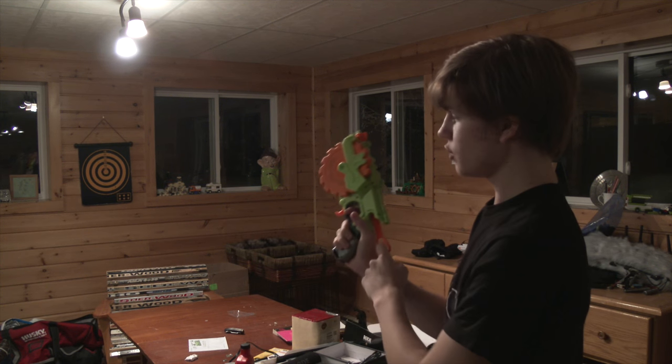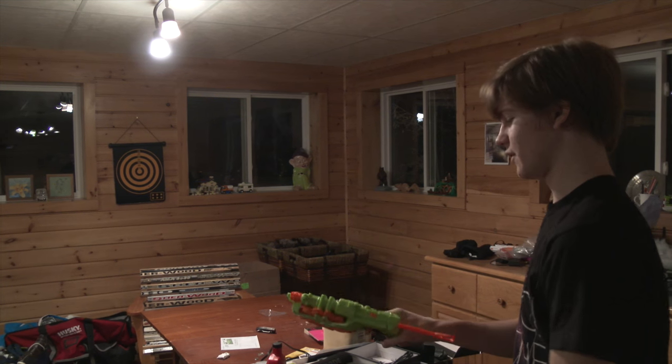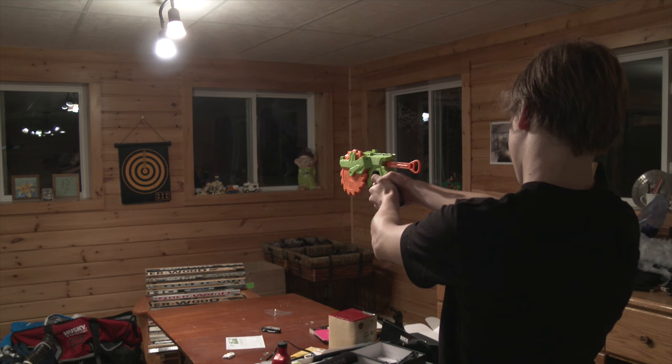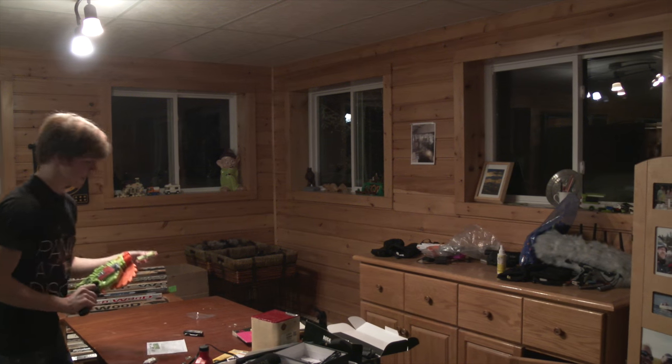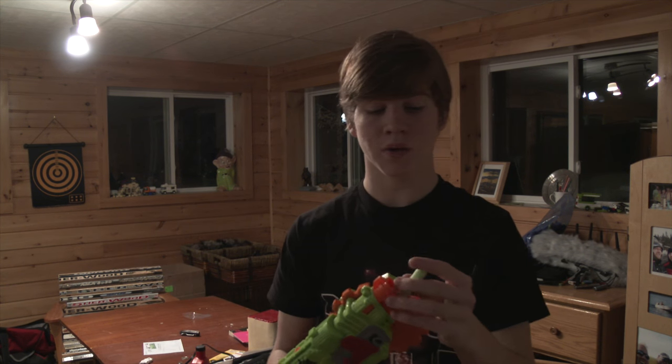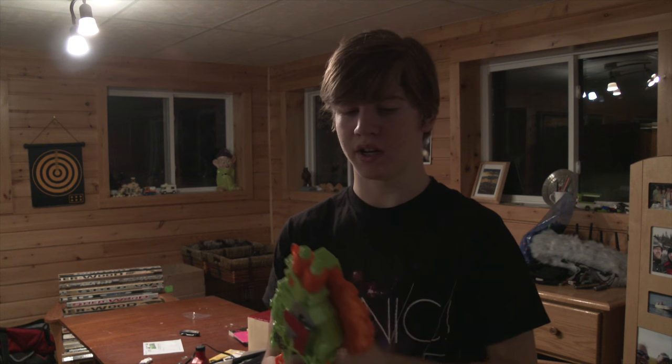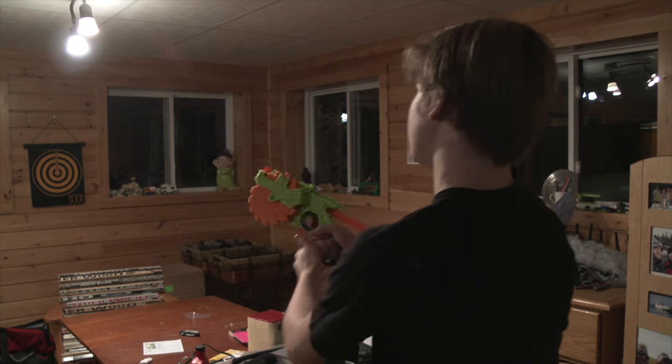All right, so let's go ahead and shoot. I've never actually done an accuracy test, so this is pretty cool. Okay, here we go. Well, that sucks. I don't know if you guys saw, when I was shooting the first dart, the second one actually came out of the barrel with it. That might have been because it wasn't pushed in far enough, but that really sucks. Let's see if it happens again.